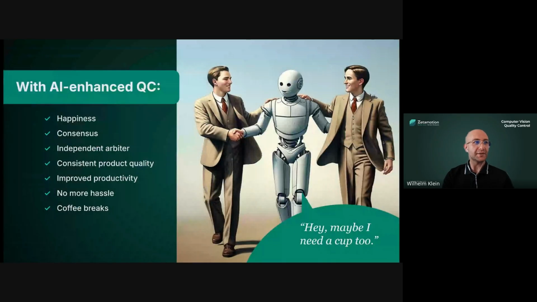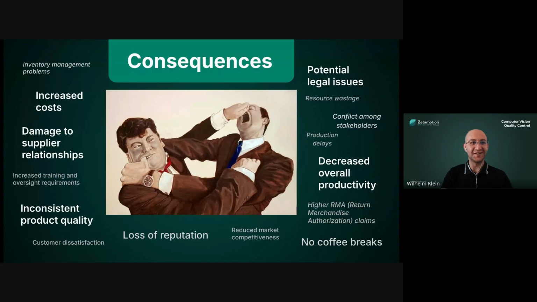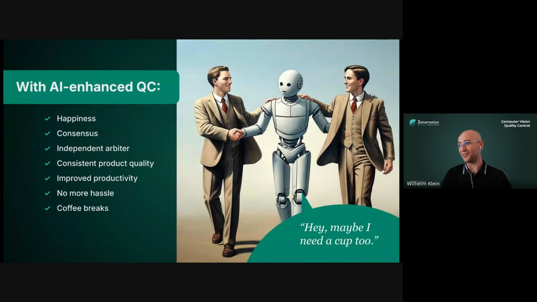So we had a couple. And this is our little, of course, AI generated idea of where we arrive if we move from here to this. If you have it in place and if you have things set up properly, you can actually solve these he said, she said, and "I measure it this way and you measure it that way" troubles, and arrive at a happy, everyone is in agreement situation, right? So you have that independent arbiter, you have the definitions in place, and you have no more hassle in between.